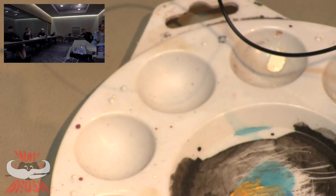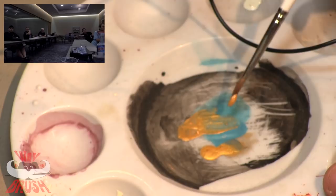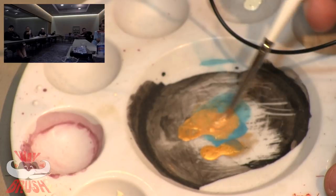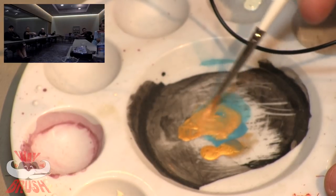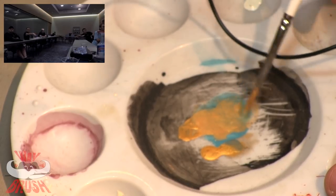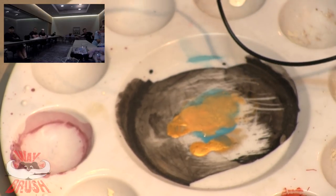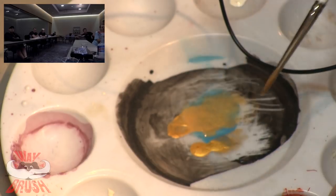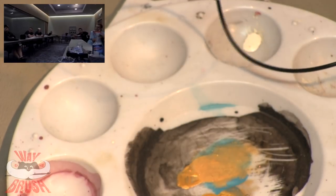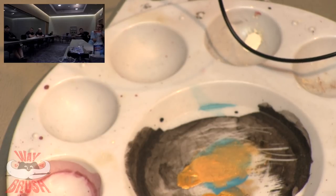But yeah, for example, there, little dollop of paint, right? And then when you thin it in, and it what now? Basically, the importance of thinning with medium is that when you over thin with water, and especially when you are relatively new to painting, the tendency you end up having is over thinning with water, and that breaks the surface tension of the paint. So if you've ever painted on a surface and you've used a lot of water, like for example, let's grab a little bit more paint. Actually, metallic's not a really great example here. Let me grab an opaque color. I don't know, what is this? Temple Guard Blue.